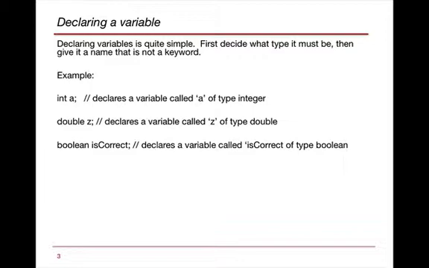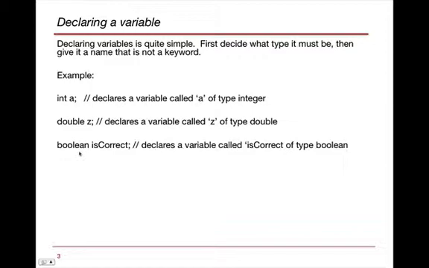It must start with an alpha character. And so what you find is that we can use int a, so that declares a variable called a of type integer. You'll see me refer to it literally as that when we ask, what does this particular line do? It declares a variable called a, which is of type integer. You see that here. In this case, we have a variable called z, which is of type double.